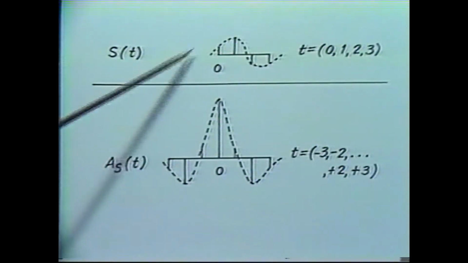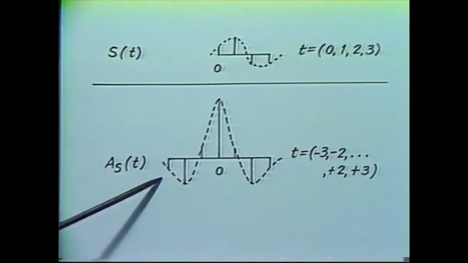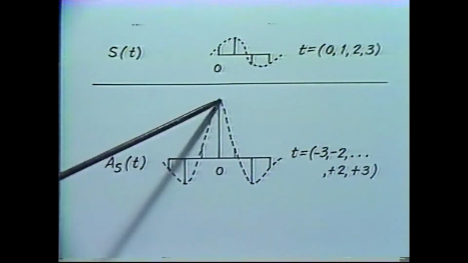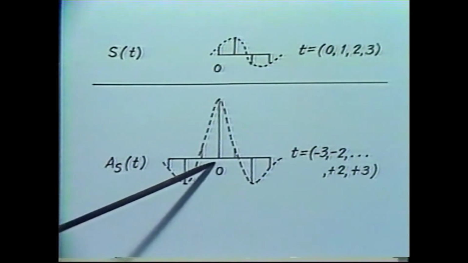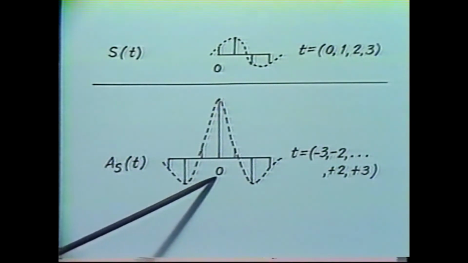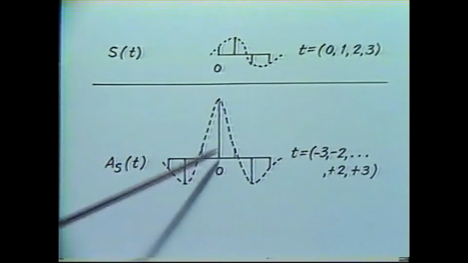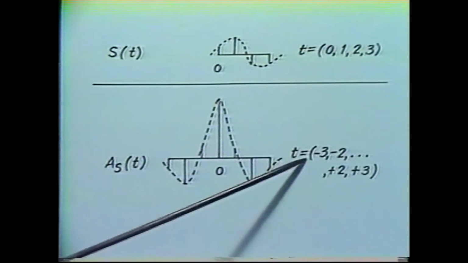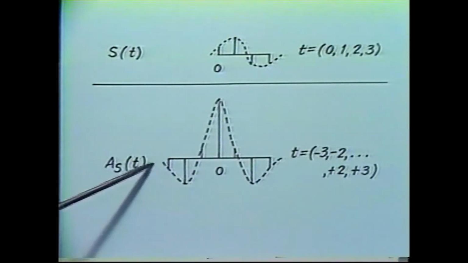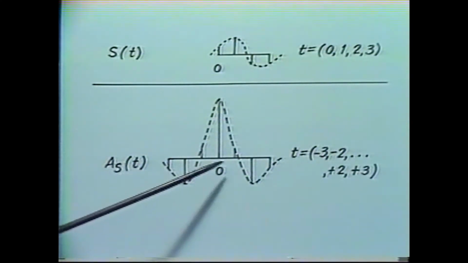So for this particular case, our small trace segment, the autocorrelation function looks like this. It has a big peak value. In fact, the 0 lag value is always the largest because the trace looks identically like itself at 0 lag. And then it generally falls off on both sides and gets very small at large lags. It's also symmetric about 0 lag.